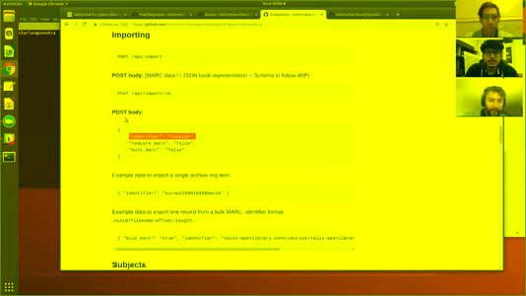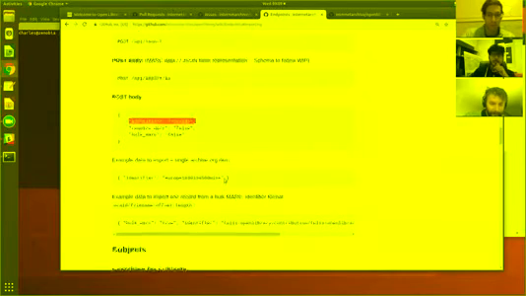So this documents the post body. It's really only three things that you can set, and at the minimum, all you need is an identifier. And that will look up an item on archive.org, check whether it has a MARC record, and then import that MARC record. So the bulk of imports here are done from MARC record, which will be loaded on the archive.org item. This is example data to import a single archive.org item, identifier, and that's all.